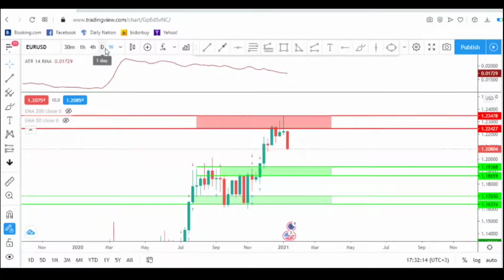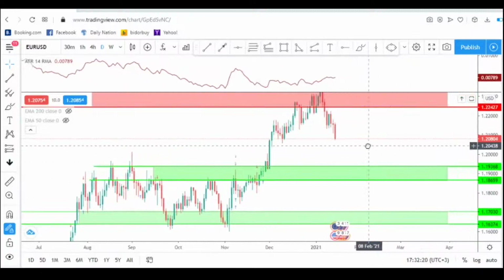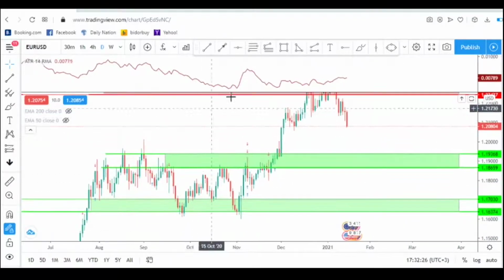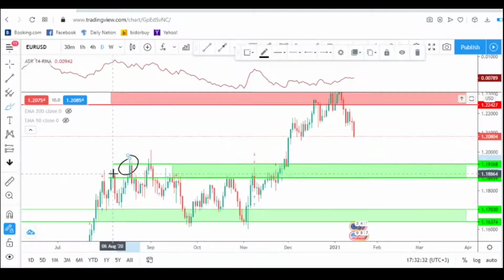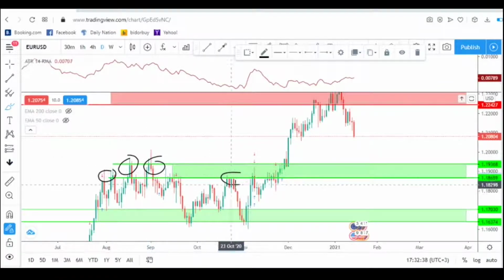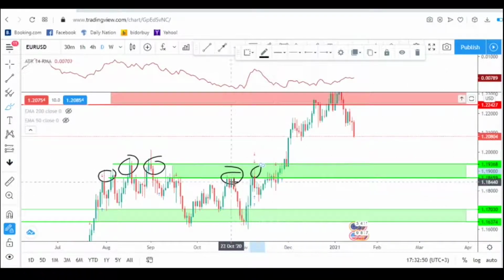But what I will do on daily time frame, I've marked now this green zone, which is a support level that was previously resistance. This level of structure was tested here as resistance, here, here, here, and here as resistance. So this is a strong level of structure where the buyers are now waiting at this level of support. This level of structure was tested about 6 times and respected.